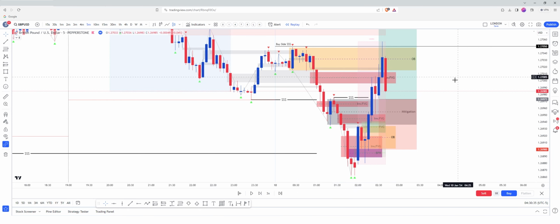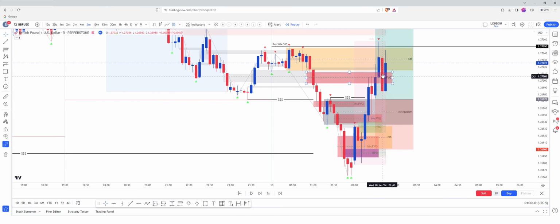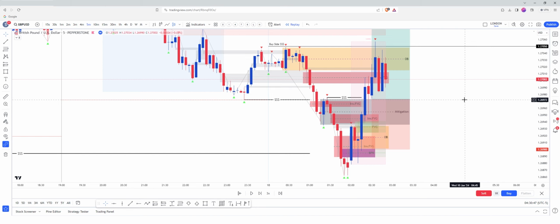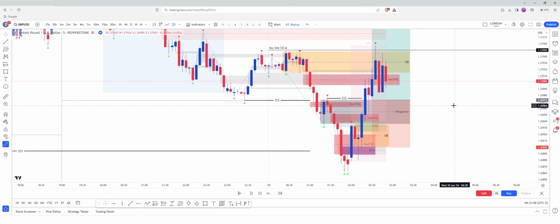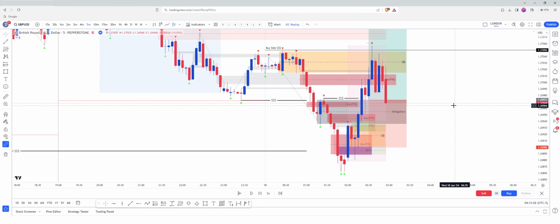Come back, we retest the inversion fair value gap with a closure through it. Large engulfing candle, not an engulfing candle actually on the close. So a large bullish candle taking us back into the order block. Kind of hovering around this inversion fair value gap at the minute. So we want to see a fair value gap and closure through this level. Strong body close with displacement through this level for a confirmed unicorn entry.